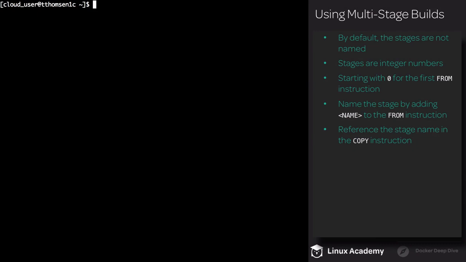When it comes to building images, we want to keep them as small as possible. And one of the ways that helps us do this is by using multi-stage builds. A multi-stage build allows us to use multiple images to build a final product. In a multi-stage build, we have a single Dockerfile, but we're able to define multiple images in there to help us build a final image.